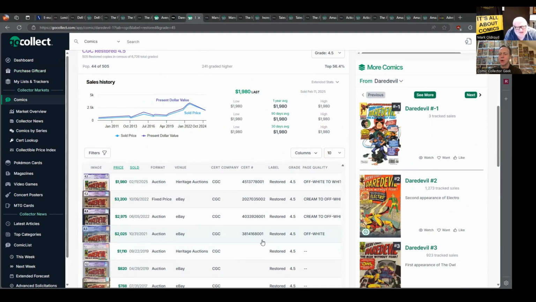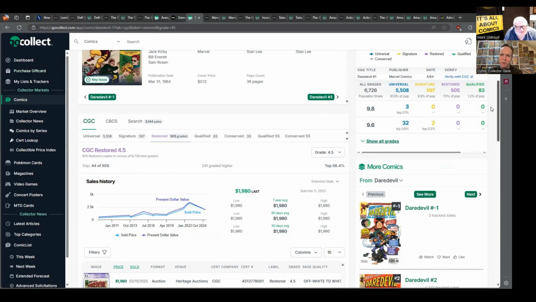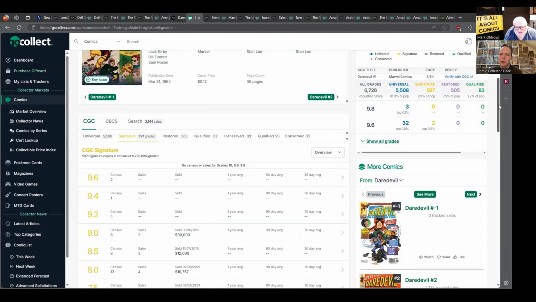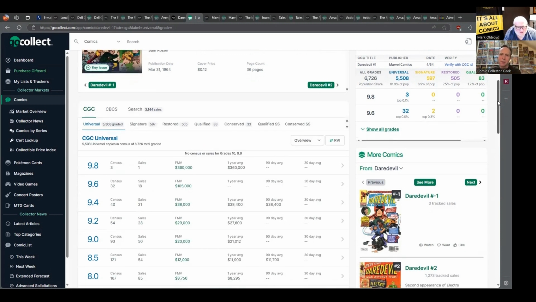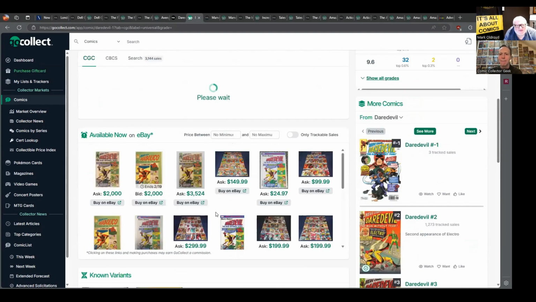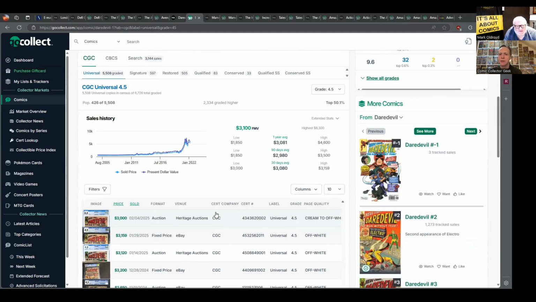Okay, let's see how a 4.5 CGC Blue Label performed. Well, I suspect it's also back to pre-COVID. Yeah, or did it go down as much? You know what I mean? Like that was a fairly big spike, but it kind of came back down. Well, I bet the spike is higher in this. You know what I'm saying?